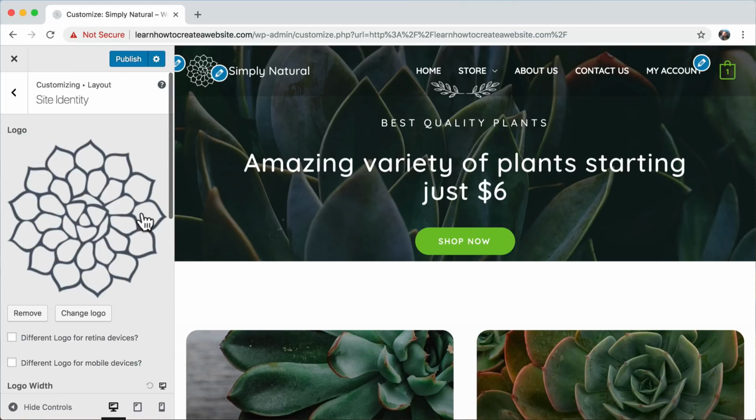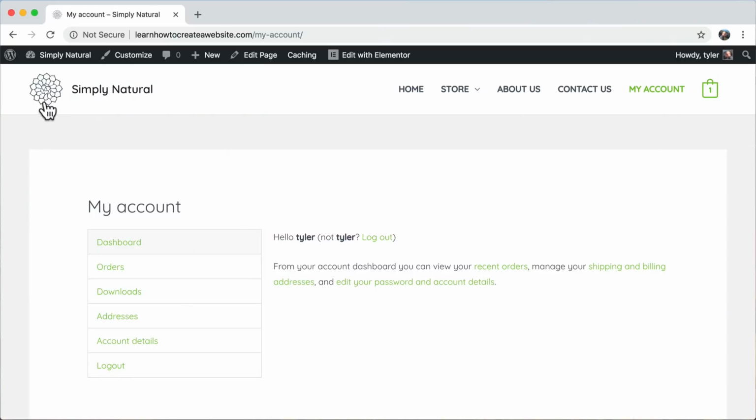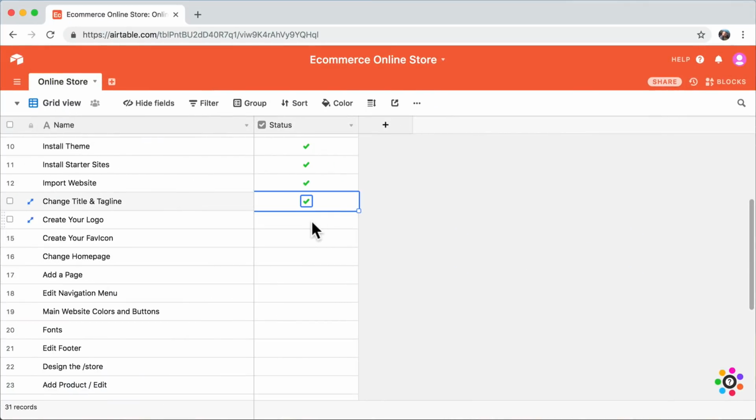And then, it's good. So it'll show up right there instead of the default HostGator thing or just a regular page. So publish that and exit out of there. And now you have your new logo. And if we go to a page, maybe like the My Account page, we can see the dark version. And if we go to home, we can see the light version. So yeah, we did that.